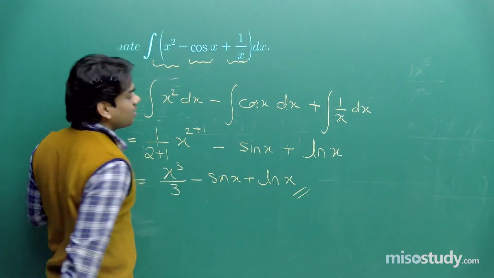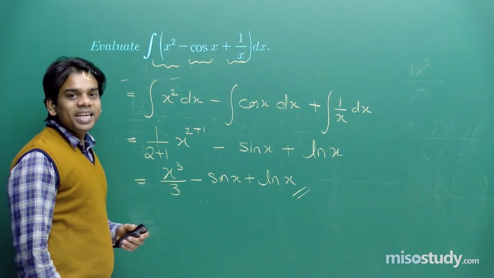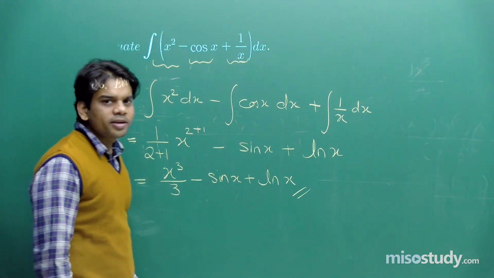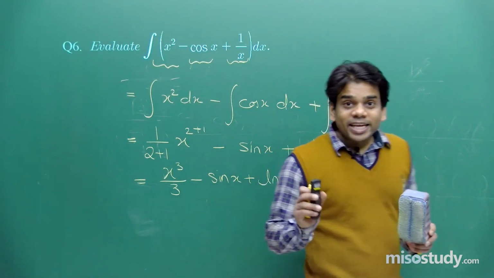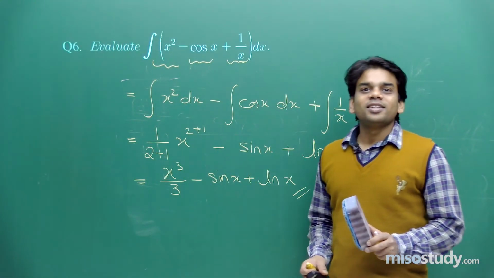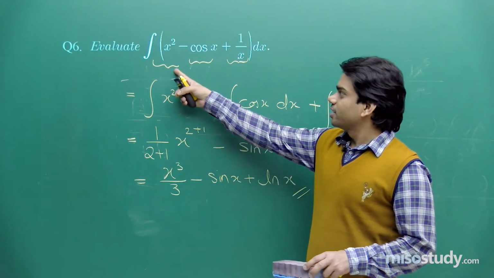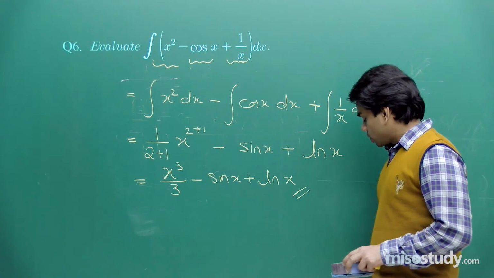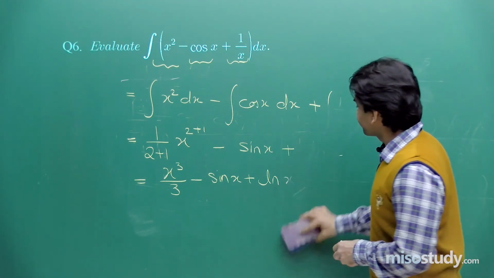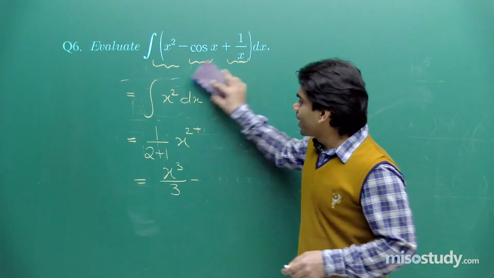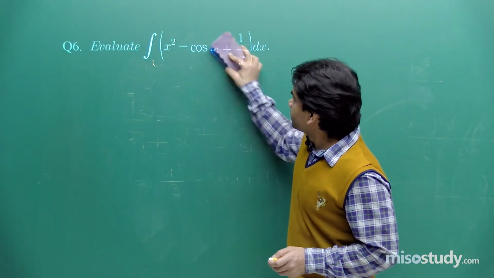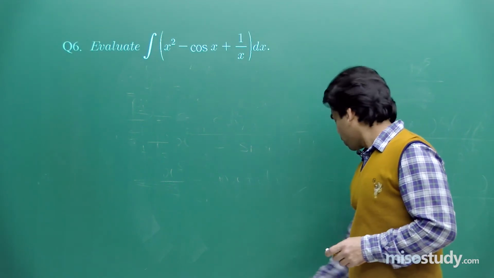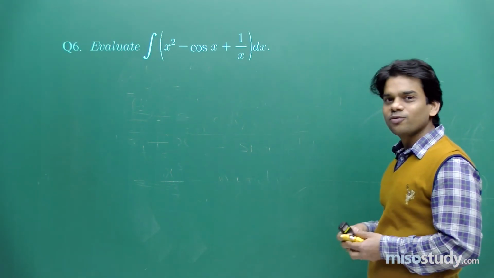This is the final answer of this simple integration that we have to perform. Hope that it is crystal clear to you all, it's not too tough. We have integrated each function individually and separately. Integrate this, integrate this, integrate this. So that is what we obtain. Let me rub this part to go ahead with the next problem. Clear to you all, I believe, and you are learning and practicing with me after each of the questions. Next one.